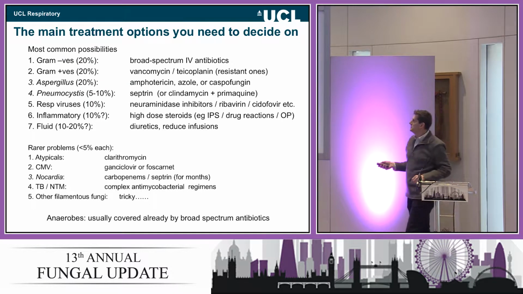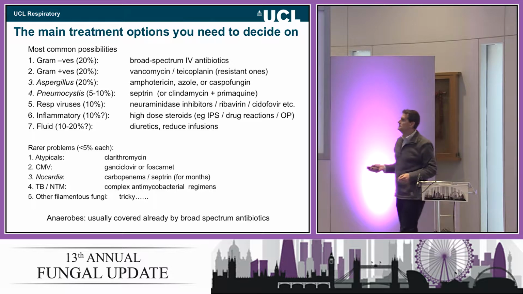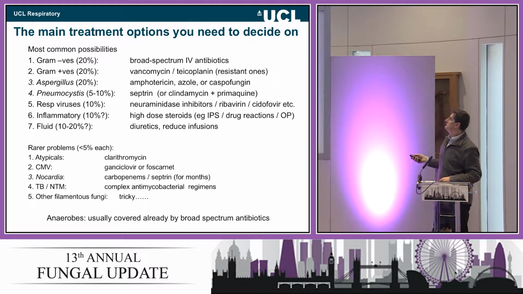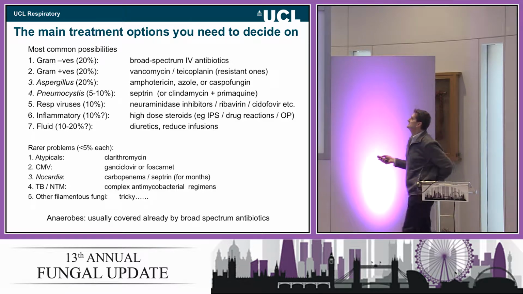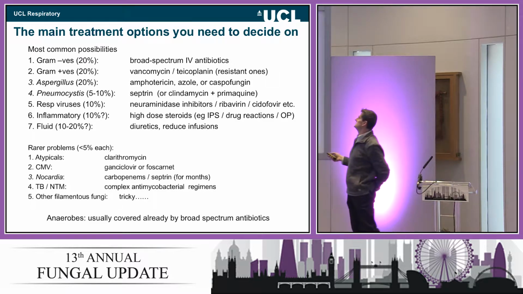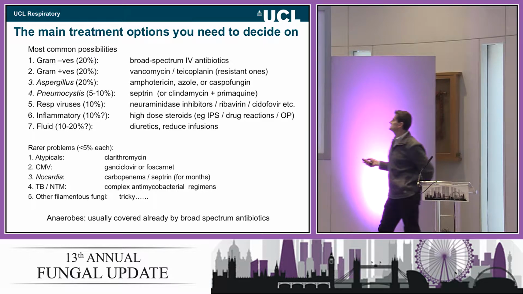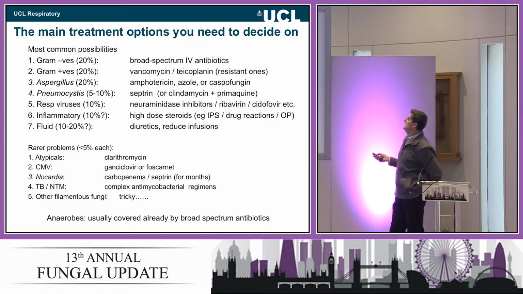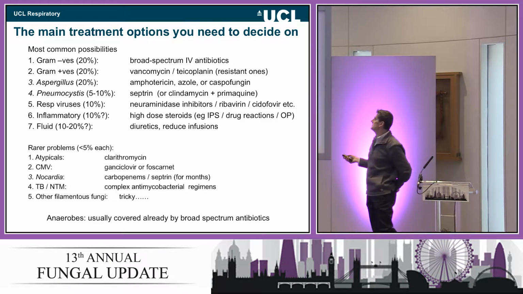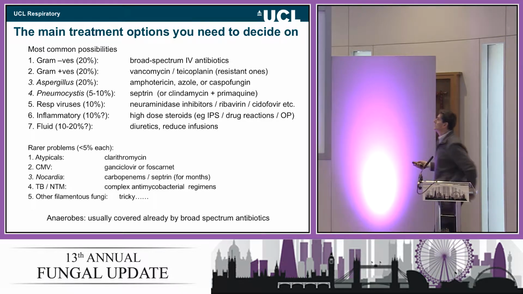So, okay, if you're going to talk about the pathogens, what's the relative frequency? Well, bacterial pathogens probably make up about 40%. Gram-negatives and gram-positives, relatively evenly split. These are data from a published paper, plus my own sort of add-ins. Aspergillus, about a fifth of the time. Pneumocystis, 5 or 10% of the time. Respiratory viruses are pretty common, actually, 10% at least. The unusual inflammatory conditions that I'll mention one or two of later, about 10% of cases maybe.